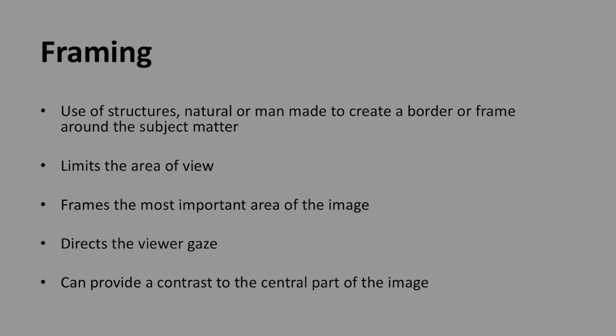The next concept I'd like to show you is framing. This is a concept in image design which describes the use of structures, natural or man-made, to create a border or frame around the central subject matter, in camera as you photograph. Sometimes described as looking through, it's a simple way to direct the viewer's gaze, limit the area of view, and it can also provide a contrast to the central part of the photograph. It assists the viewer to understand what is the most important element in the photograph.